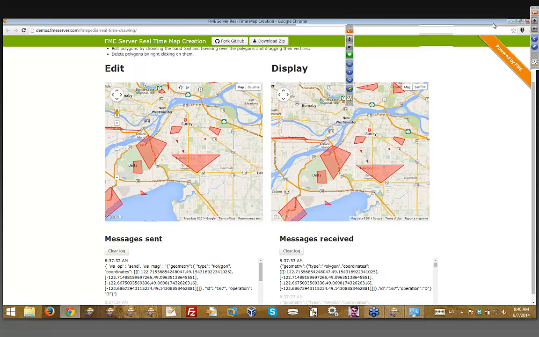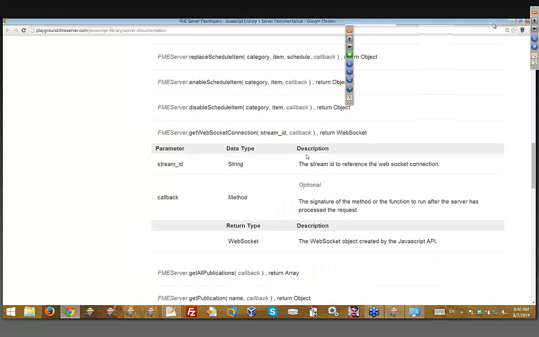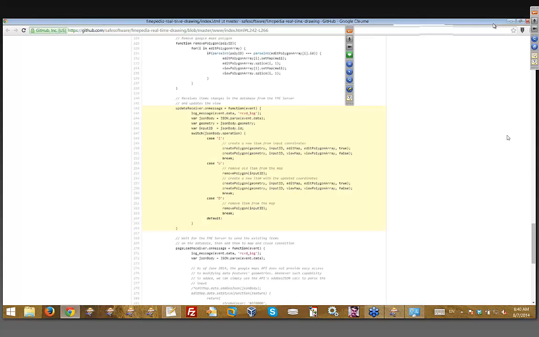It doesn't look that scary when you show the workspace. I mean, you're actually doing an extra step of storing stuff in the database. Yeah, but the WebSockets part is not that much to do. On the client side, it's a get WebSocket connection. You get a standard WebSocket object back from that with just one line of code really, and then you can interact with it here. You know, create your polygons on Google Maps and so on.